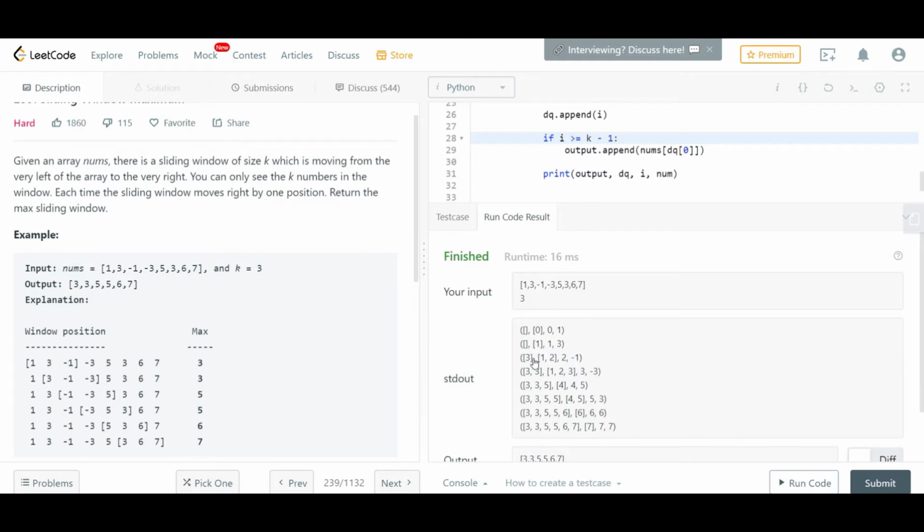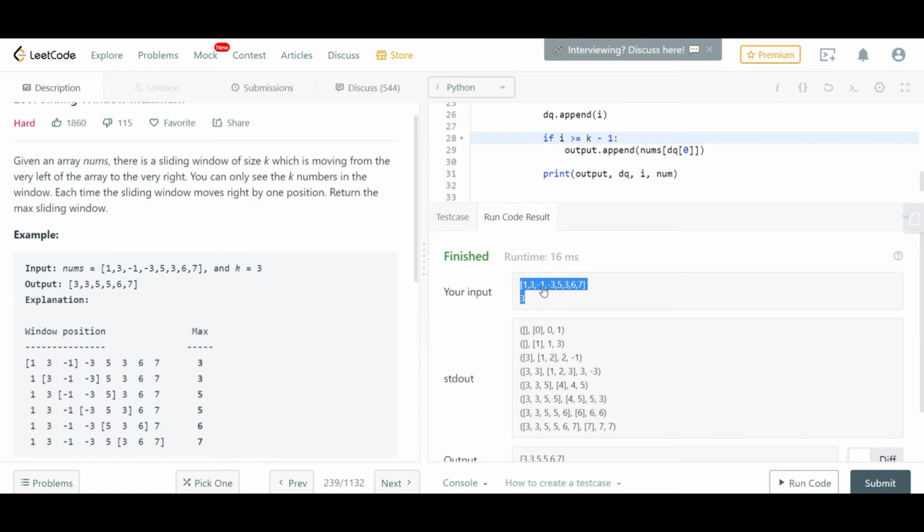And at that time, 3 is the computed value. Do remember that DQ is just referencing the values, based on the fact that the top value we have is the greatest element that we've encountered so far. So 1 over here is actually 3, as you can see here. And when that thing gets popped out on the next iteration, it's just going to help us more. So you considered 1, 3, minus 1, which is correct. Then you've considered 3, minus 1 and minus 3, which is also fine.